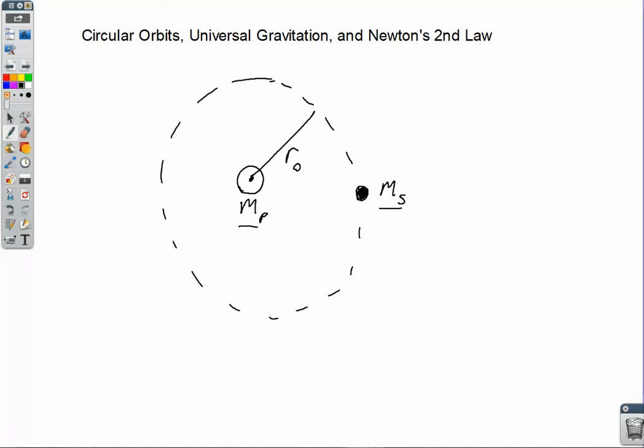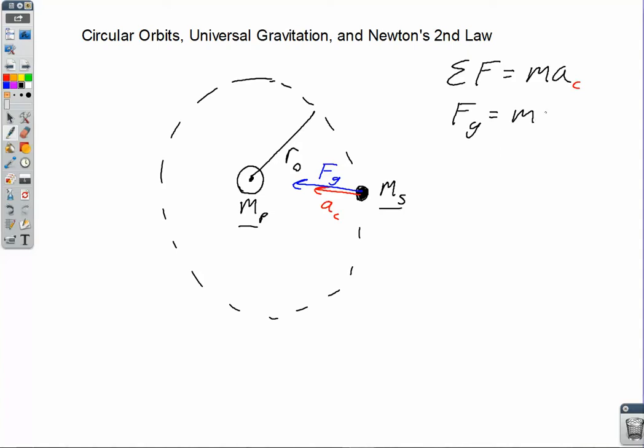So let's see, what do we know here? We know from Newton's second law that the net force acting is going to be equal to m times a. This is something going in a circle, so what kind of acceleration is it? It is centripetal acceleration, going straight in towards the center, right at the planet there. So let's put a little c here. And what force is pointing straight in towards the planet, causing this centripetal acceleration? This is the force of gravity, obviously. So on the left-hand side here, we just have Fg. So the force of gravity is equal to our mass times our centripetal acceleration.